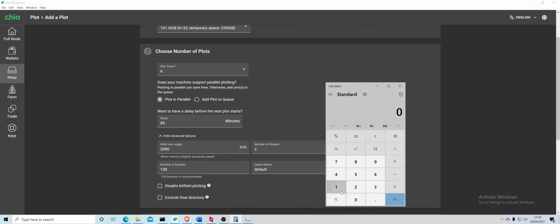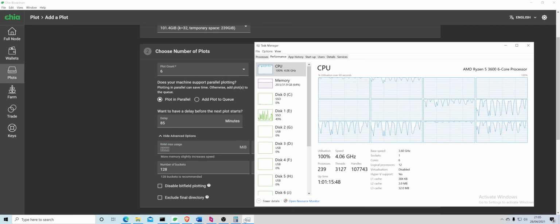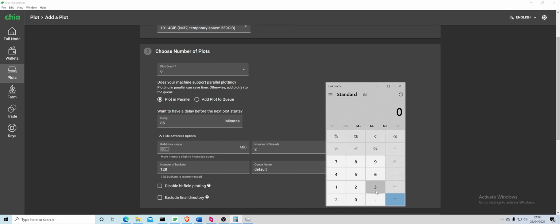Of course, if you have been running a plot before, you know roughly how it works. The one more thing you have to consider mainly is the RAM. If you have 32 gigabytes of RAM, you can easily run 8 or 7. Say 7 times 3,800 is 26.6, so roughly 25 gigabytes as an estimate.